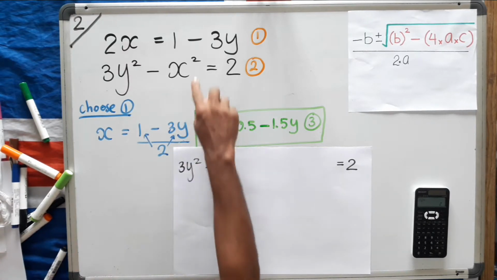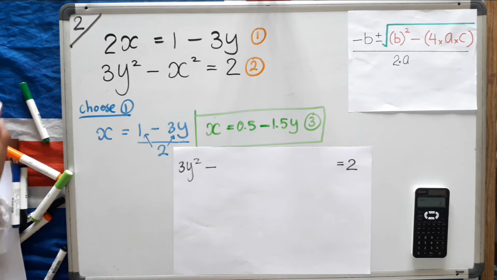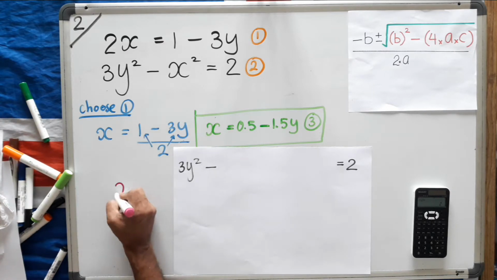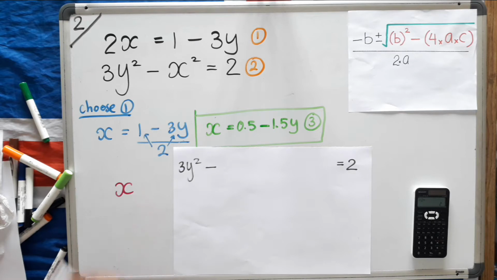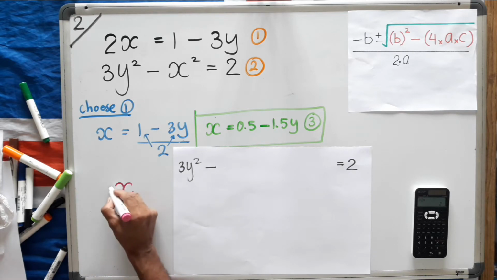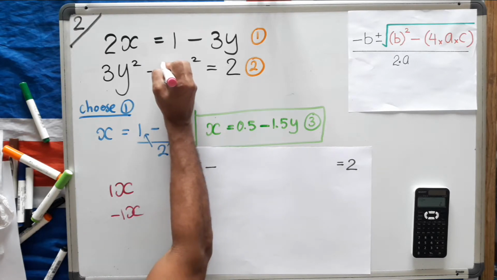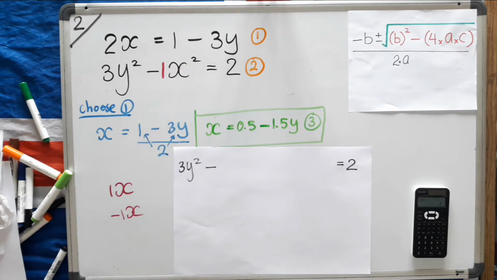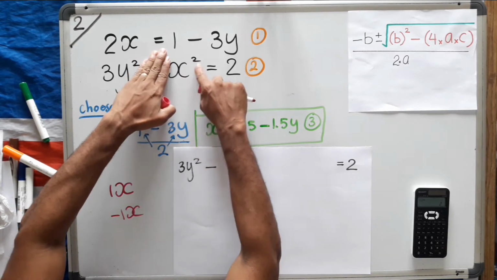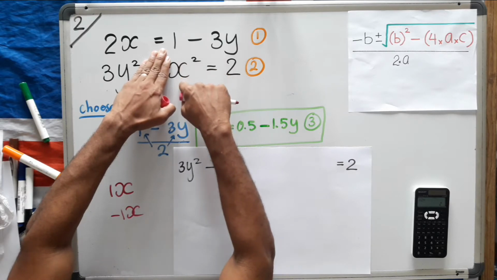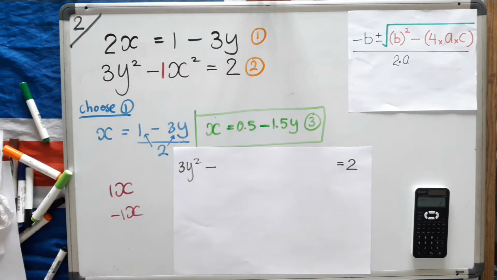Minus x. Here's something very important to note. If I have x by itself, what number do I have automatically touching it? Won't it be 1? So if I have minus x, the number touching it would be minus 1, which means we need to pretend there's a minus 1. Let's physically write in the 1. This squared only belongs to the x. So we're going to work out x squared first, simplify it, and then multiply everyone by minus 1. This is a very common trick used in the exam.